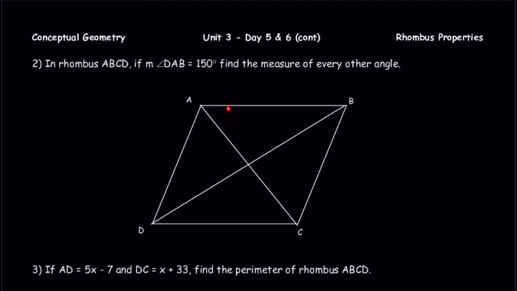Okay, so again, this whole angle is 150. So that angle right there is going to be 150 divided by 2. That's going to be 75. So let me fill that in first. Well, if that one's 75, this one here is 75. Remember, a rhombus has perfect symmetry, so those 2 over there are going to be 75. Another important part of a rhombus is to recognize the diagonals are all perpendicular. So each one of these is going to be 90 all the way around. So let me fill that in. 90, 90, 90, and 90.